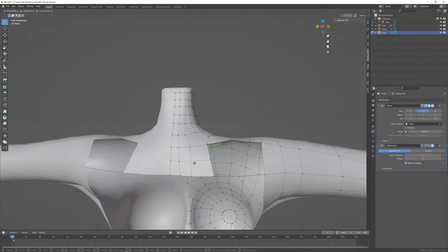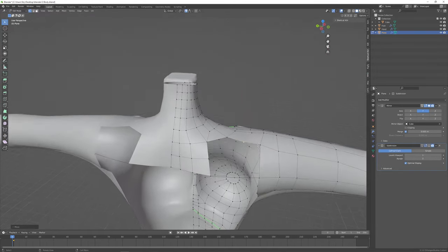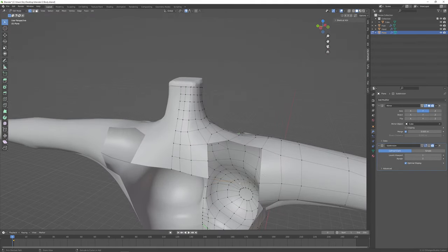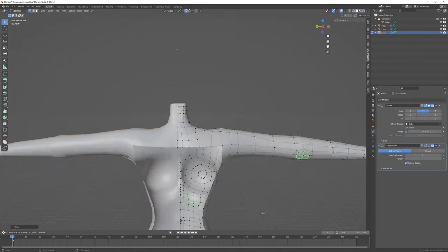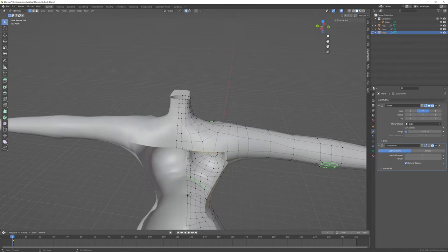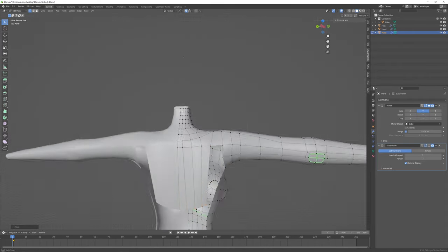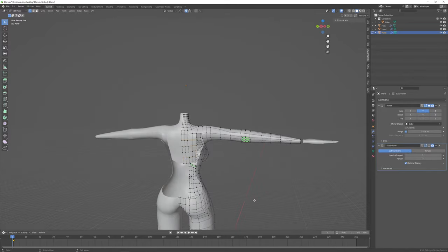Here's another small mini game puzzle. This is what I decided to go with, even though the faces are kind of big, but overall it's okay because this is not really a detailed area. We can just span those out a little more. Now I can take this whole segment, extrude it down, and once we align it and then loop cut it, it will snap onto our mesh.